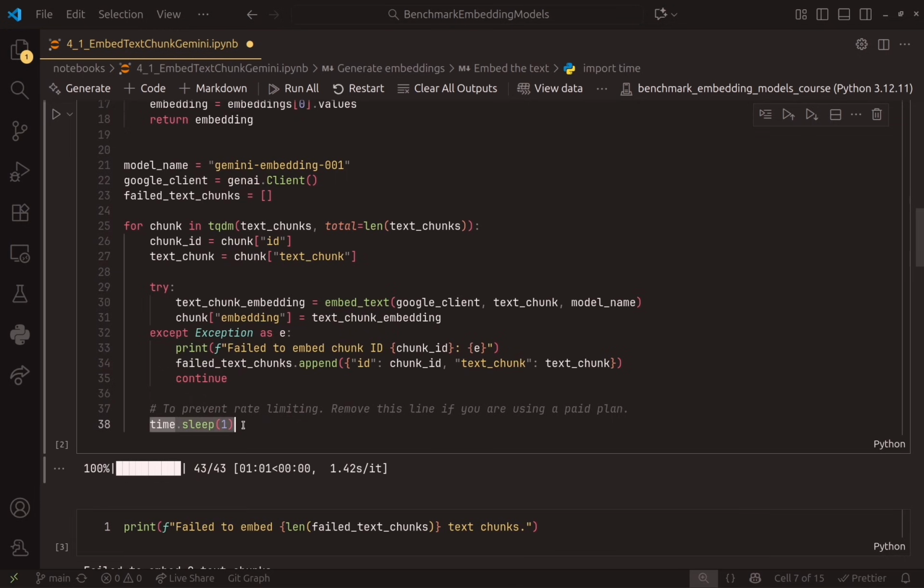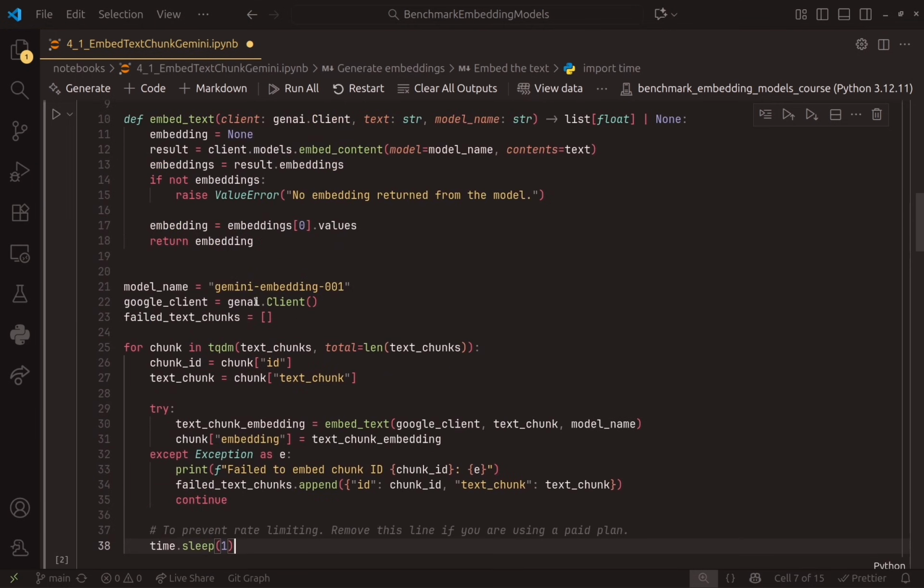I've also added the time.sleep because Google allows you to try their models for free. It's not like OpenAI or other providers, they don't have a free plan. So if you just want to try this, you can create a free API key and use it here. This is what I have done, and I have added the time.sleep so that you don't run into rate limits. But if you have a paid subscription, then remove this line so that the code runs quickly.